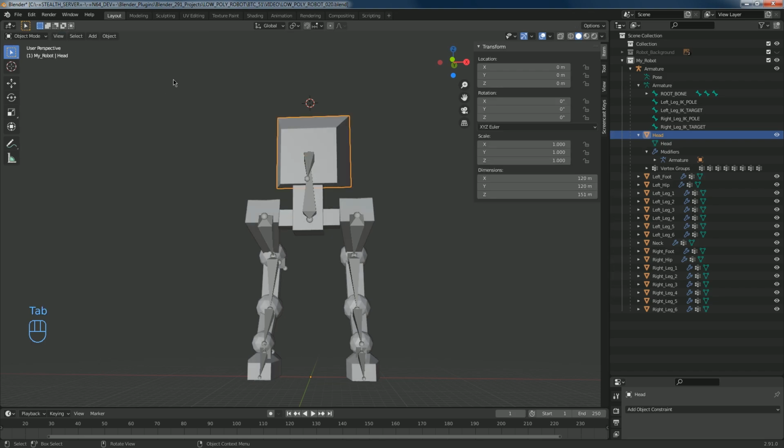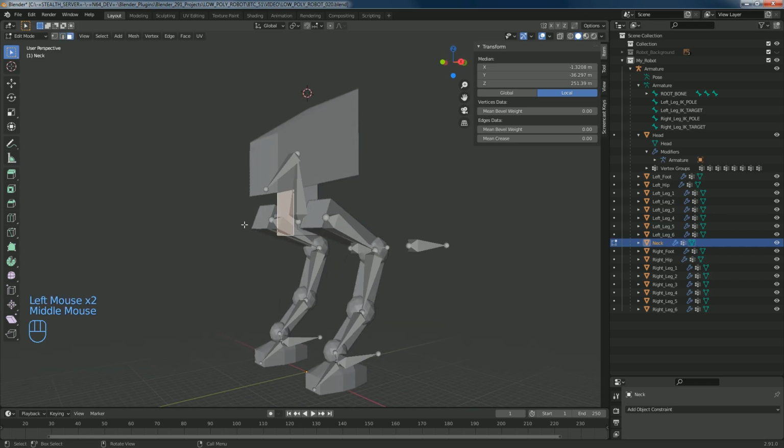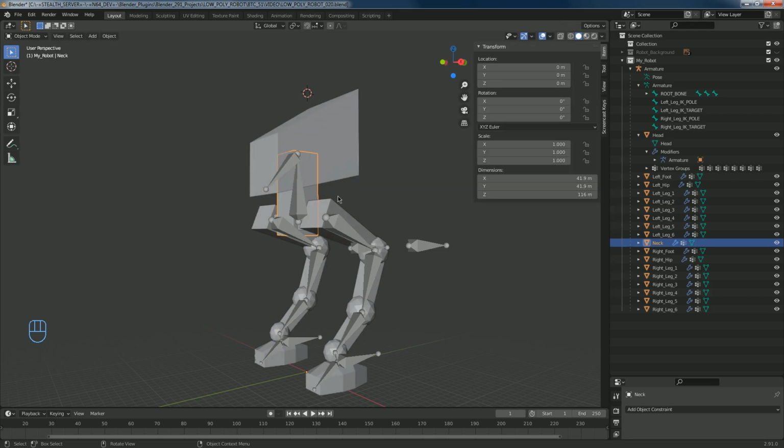We'll hit Tab to go into object mode. We'll select the neck object, then press Tab to go into edit mode. We select faces, select one of the faces here, and then press Ctrl R. We're going to apply the loop cut right about there where it's selected. We single click, and this allows us to designate where we want the loop cut, so we're going to apply it right about here. Then we press Tab to go back into object mode, and done.